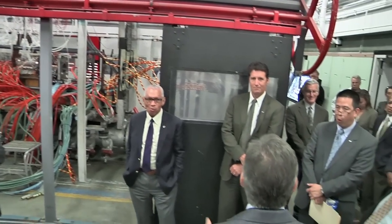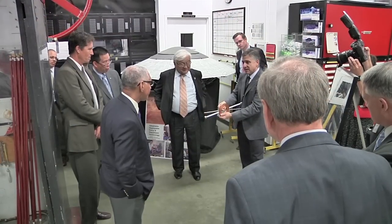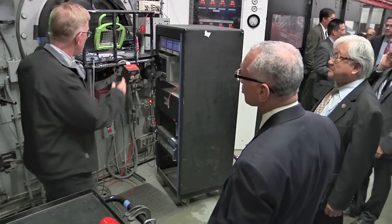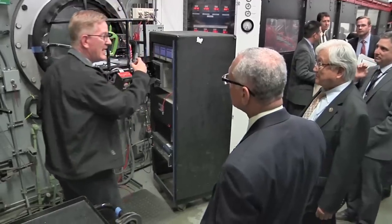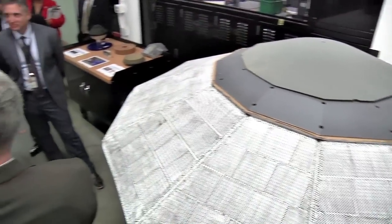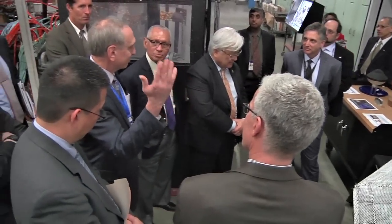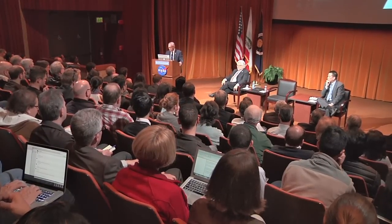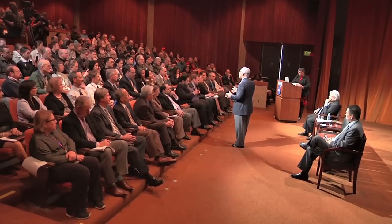The tour concluded with a chance to visit NASA's ArcJet facility at Ames. This unique facility recreates the extreme heat spacecraft encounter when plunging through a planet's atmosphere, and is a key part of preparing for a journey to Mars. An innovative concept was on display for a deployable heat shield that opens similarly to an umbrella, but is made using a special carbon-based flexible fabric. The tour of Ames was an important chance for Bolden and Honda to see how Silicon Valley innovation is helping NASA's missions.